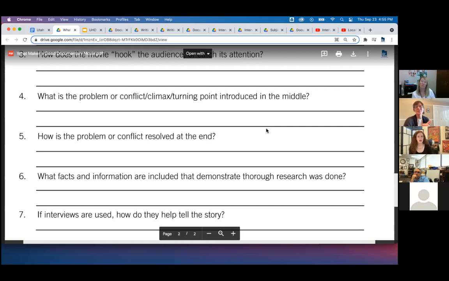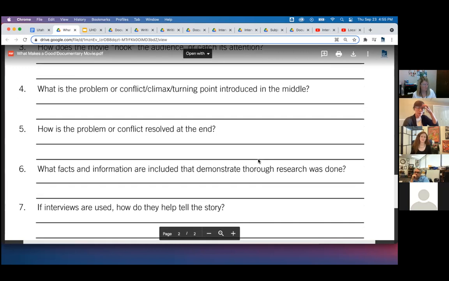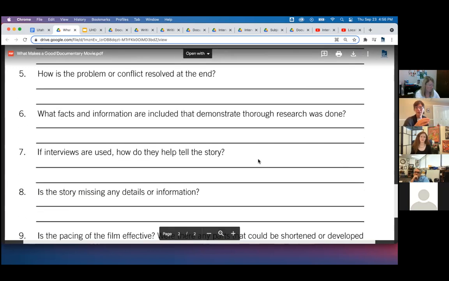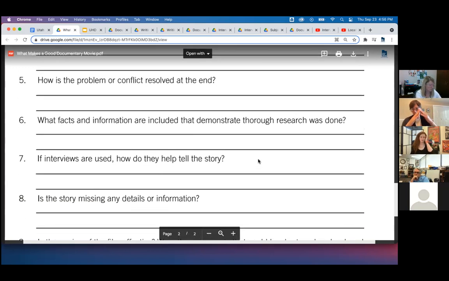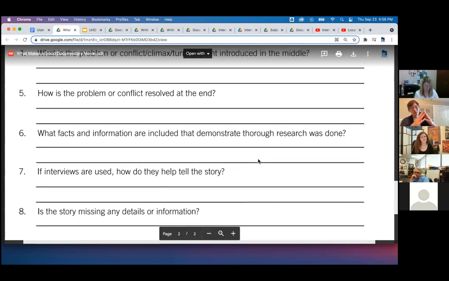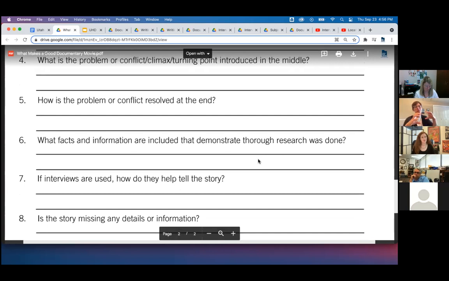Mm-hmm. Yeah, because not every project does this, but they did. A lot of kids will focus on one event, and then that really does give you that nice climax model where in the middle there is a climax. I think in this, because they constructed it that way through case studies, it's sort of like there's not a peak, there is just a plateau at the top.